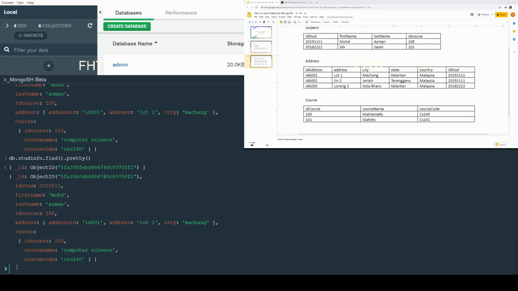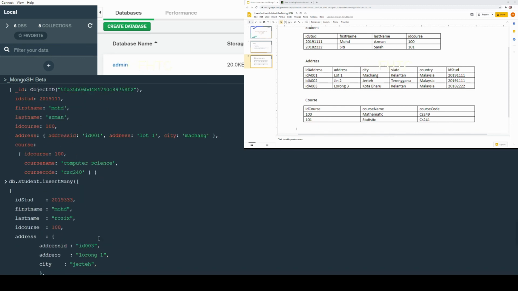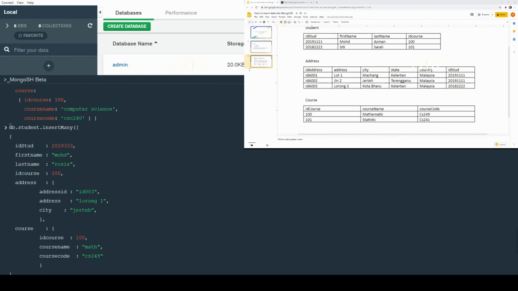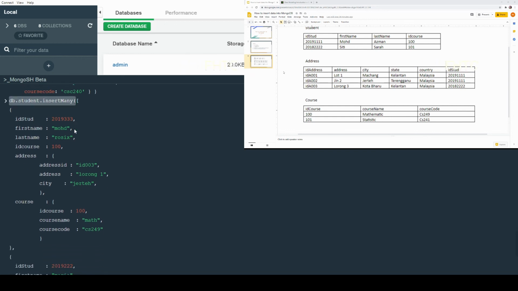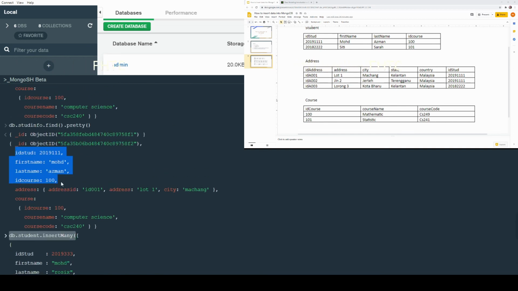Now let's insert more data. Now we try to insert using insert many instead of insert one. Actually, I already wrote up the code inside Notepad, and I just copy and paste it here. This is my code. This round I will use insert many. In order to use insert many, you need to differentiate between documents. Consider this one document.